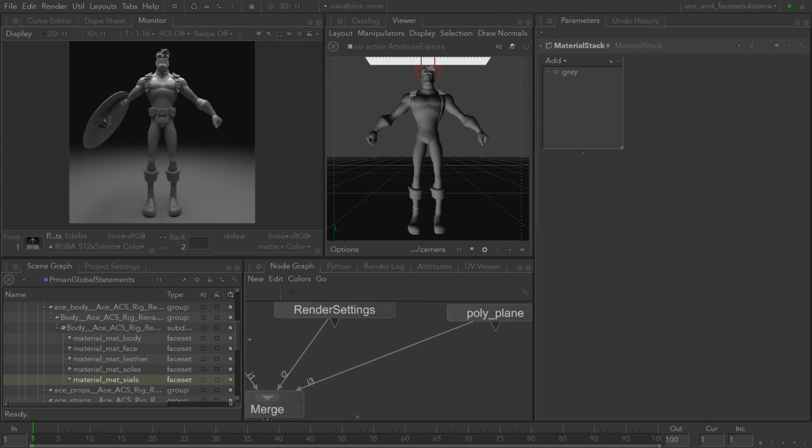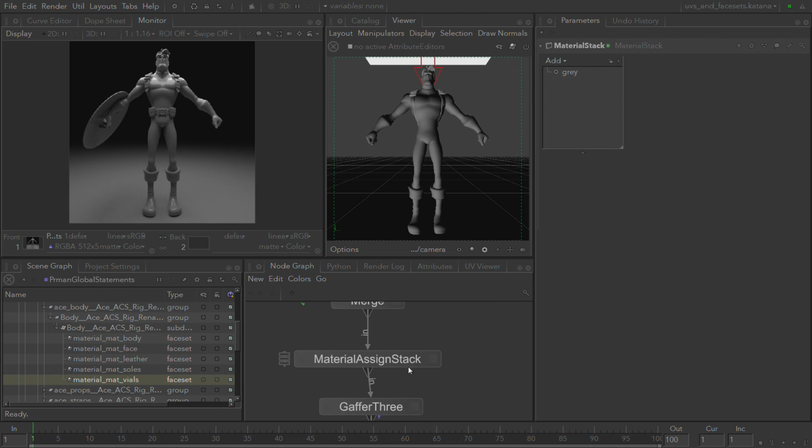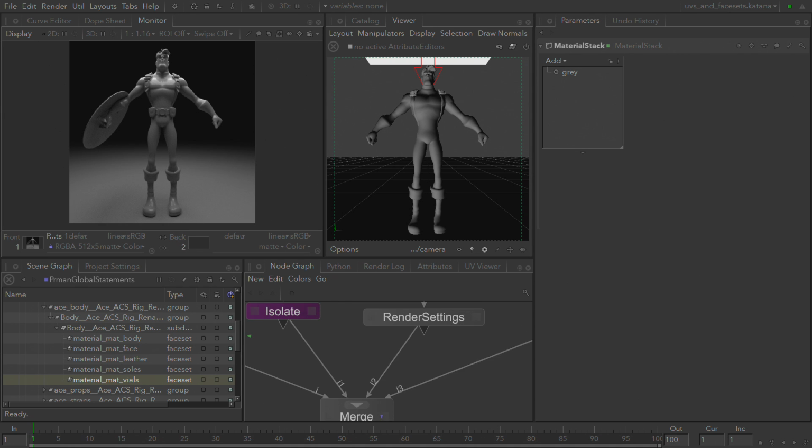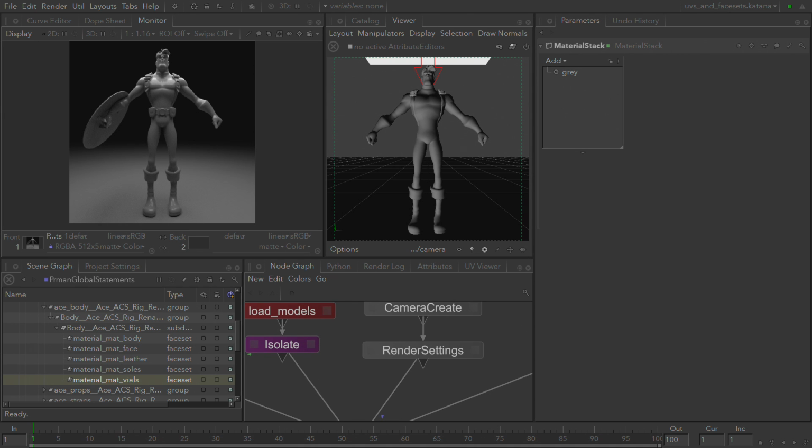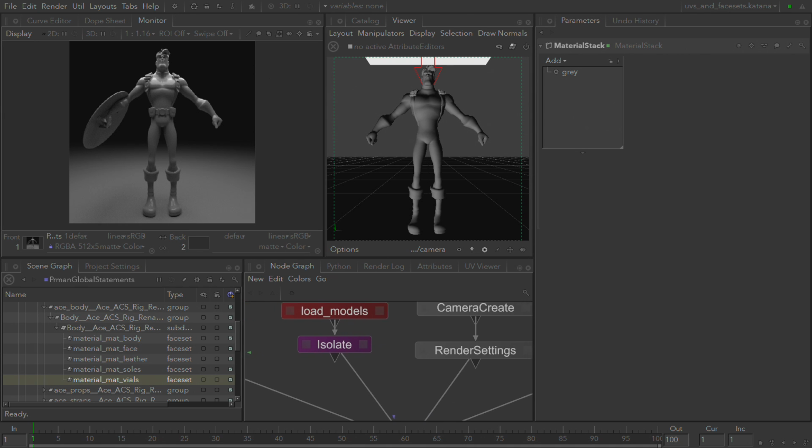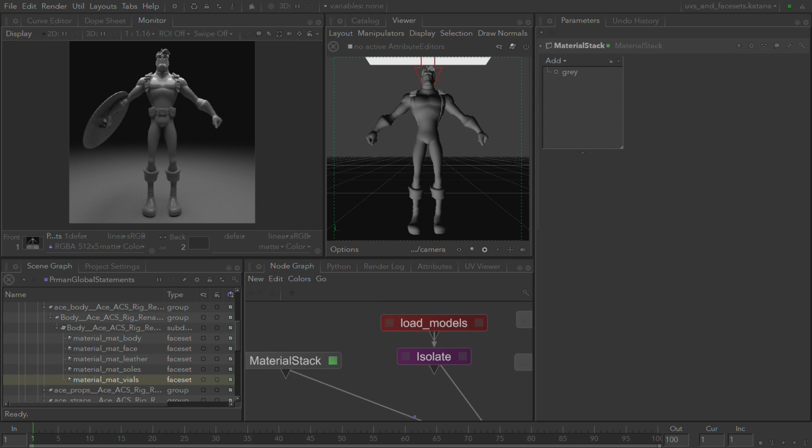And then over here, we have a material assign stack. In a case where I'm going to have lots and lots of materials, I can keep my setup a lot cleaner by just using a couple of stacks, and therefore I don't need to have a whole lot together to get everything working. So first things first, let's just add a few materials.